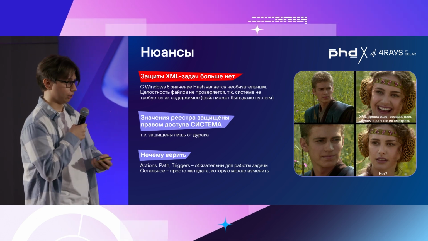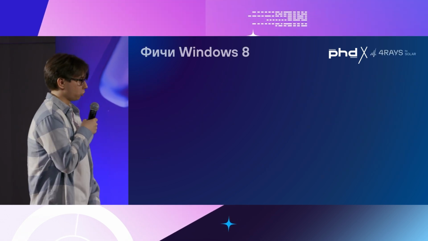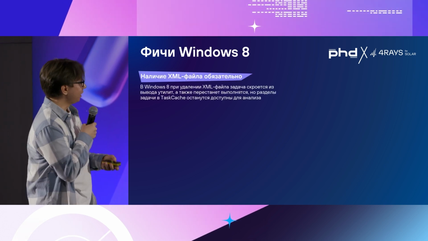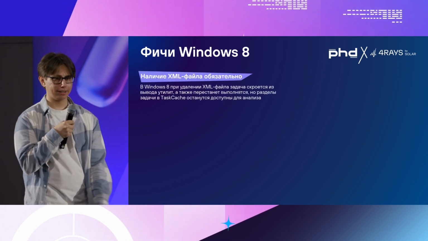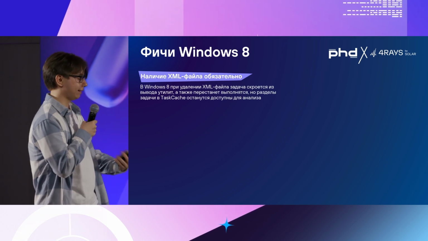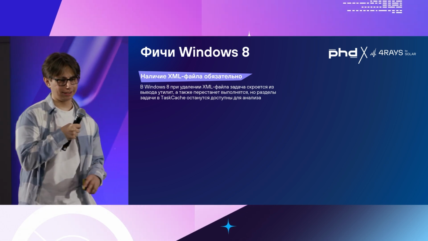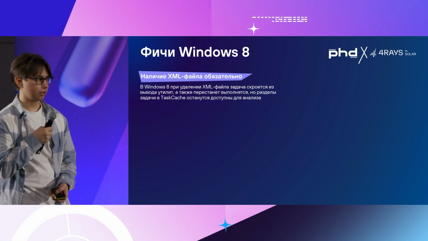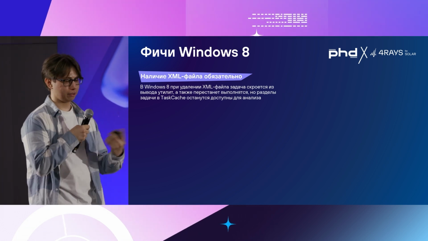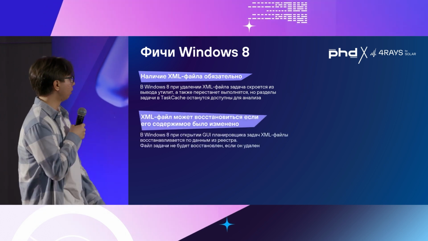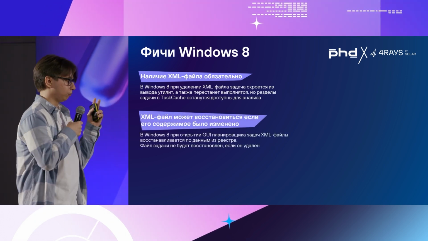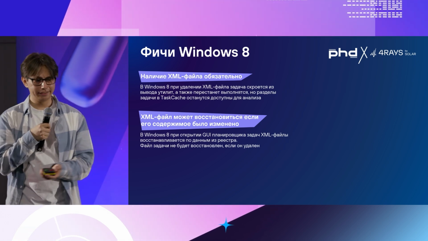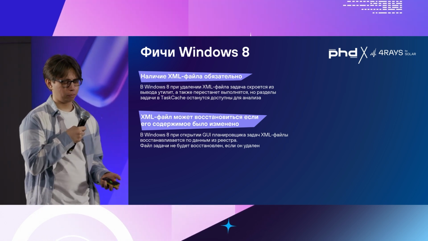And previously it was in the XML file, it was protected. Now we don't have any protection available. So it smoothens the features that appeared in Windows 8. For example, having this file in Windows 8 was still mandatory. If you delete the file, it will be hidden from the utility list and it will not work. Those of you who like the deletion of XML files should know that it's still alive. The XML file can be reinstated randomly if someone had deleted it.